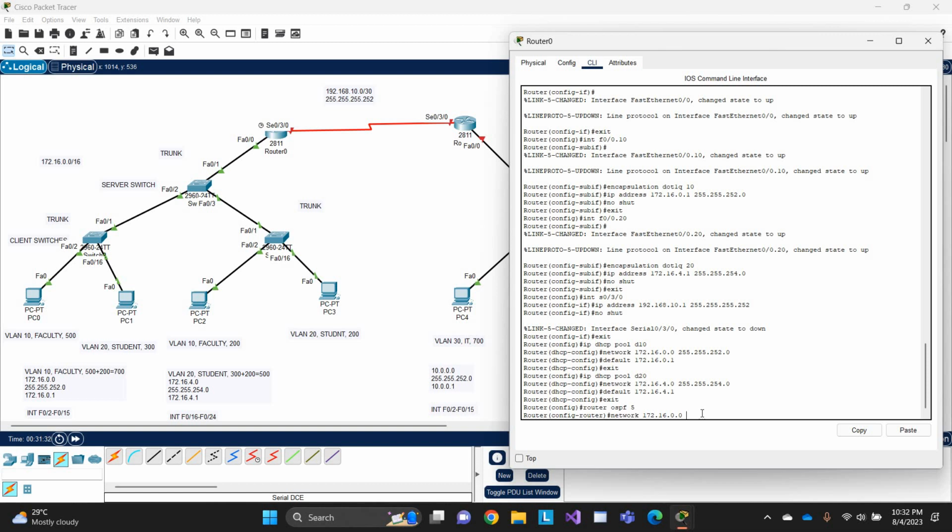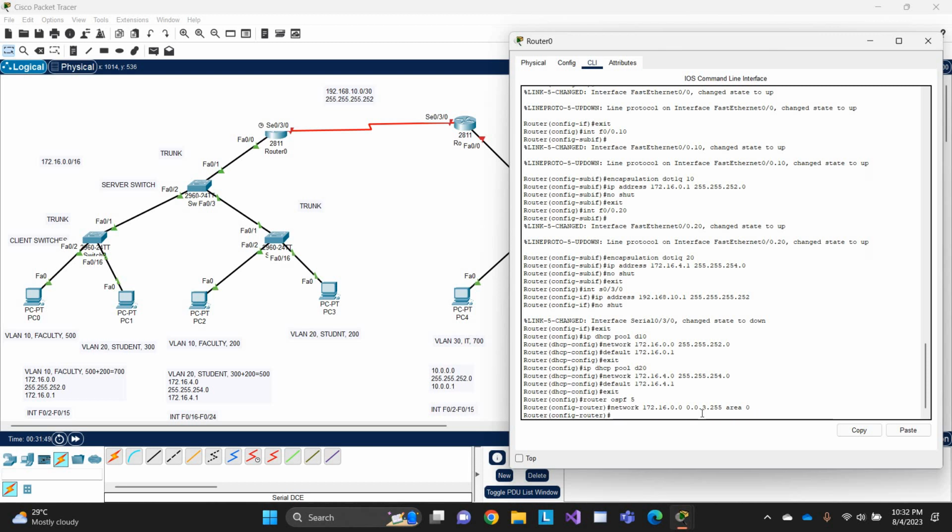I have already demonstrated in class how you can get the wildcard mask from the given subnet mask. So the wildcard mask for this network will be 0.0.3.255, and I need area also. Here we will be using area 0 as the main area. Again, another network is network 172.16.4.0.